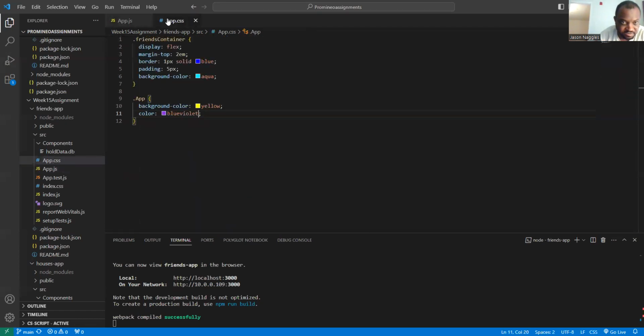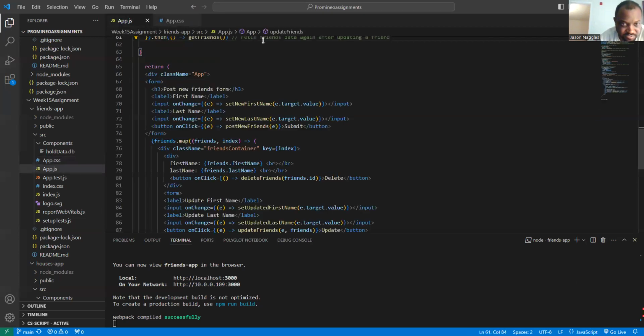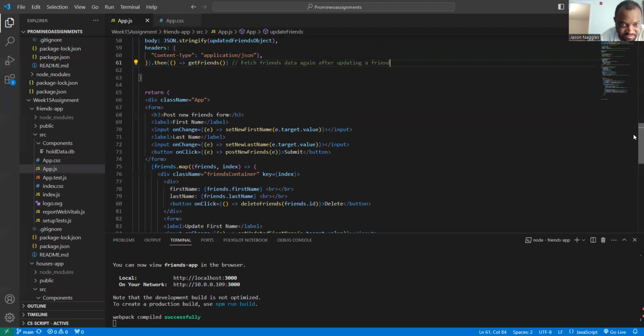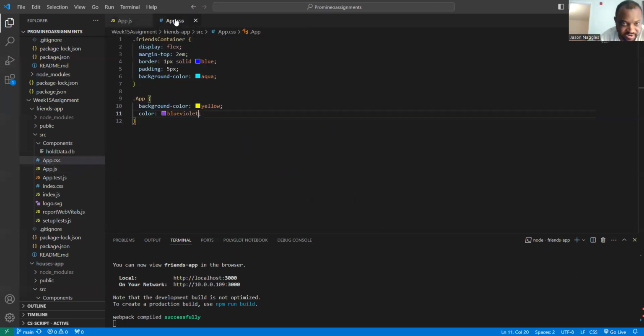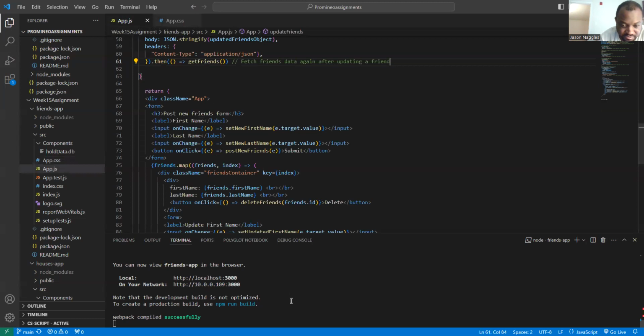There I made the display flex, the margin top 2 ems, border 1 pixel solid blue, padding of 5 pixels, and background color aqua. With the .App class, I added a background color of yellow and a font color of blue violet. If I go back here, that's what it looks like.